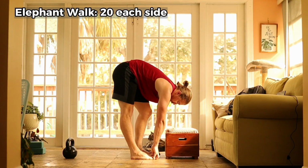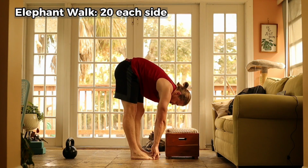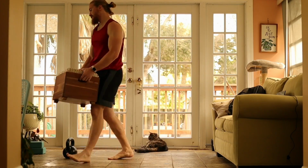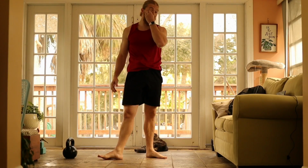Couple more each side. Awesome. So remember, the key is to find the proper stimulus for you. If 20 is too much, don't be afraid to do less or break it into multiple sets, okay?